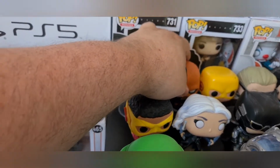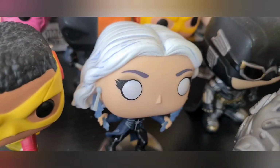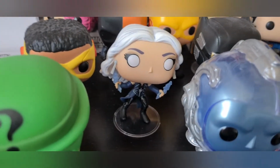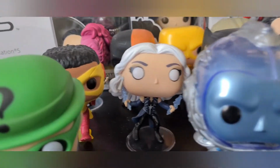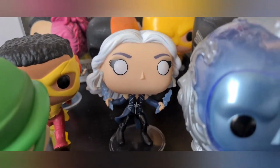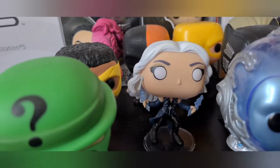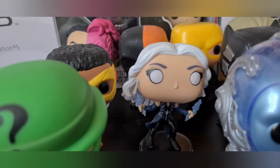And in front of that one, we do have one that I will not be picking up, and I hopefully can get to show you enough, and that is the Killer Frost. This is another one that doesn't stand up very well. But this one I really do enjoy as a pop, and it goes quite nicely with the Flash set that I have. We'll get through to some of the other Flash ones actually quite soon. But yeah, Killer Frost there.